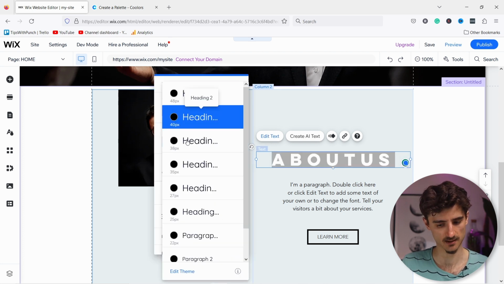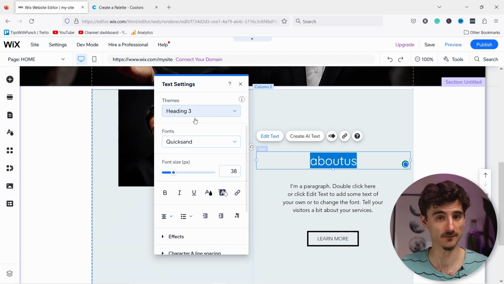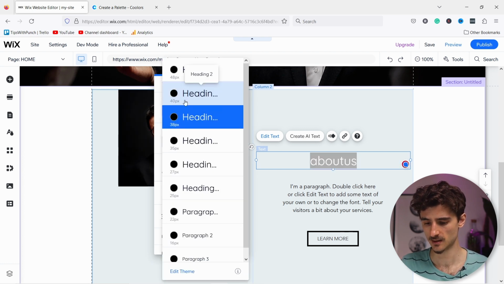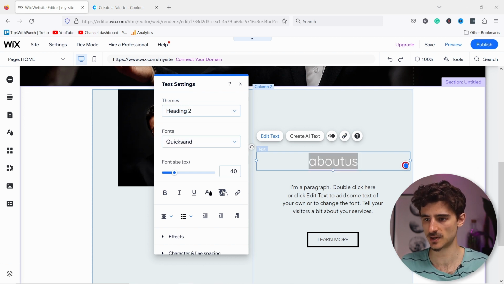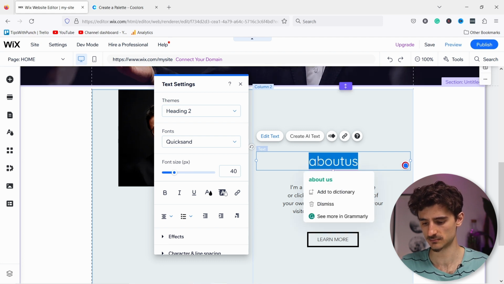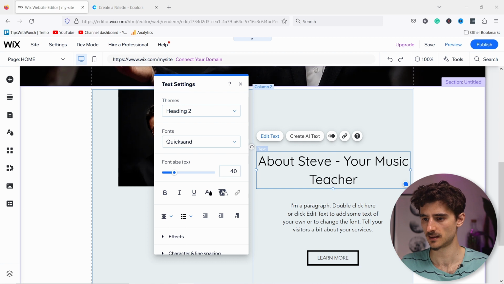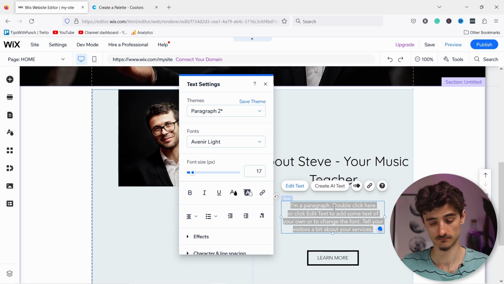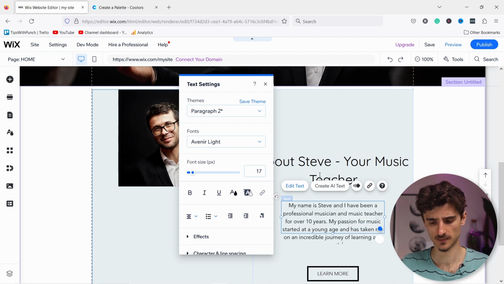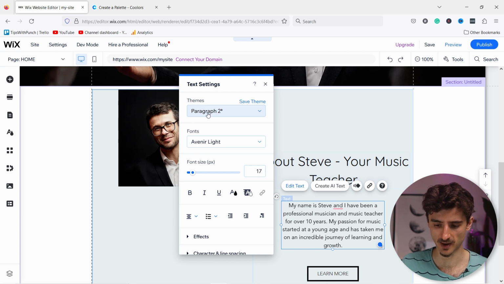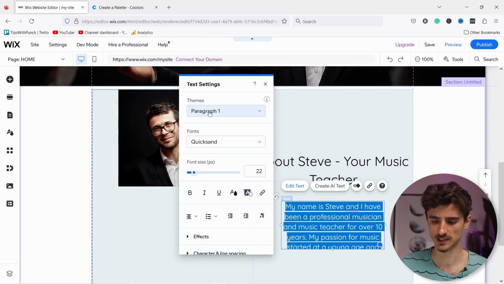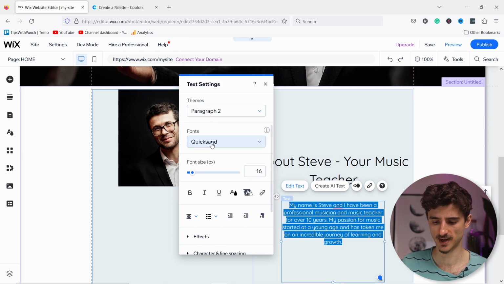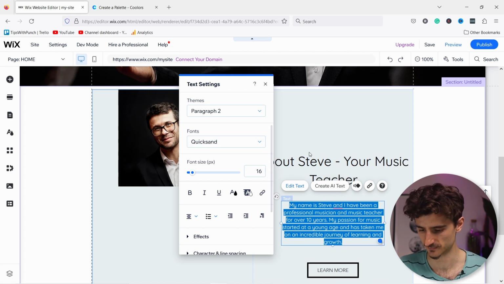Right now it's some weird heading, so in the font family, I'm just going to change to heading 3, maybe heading 2. Yeah, heading 2 works, I think, in this case. And I need to update the text as well. This is about us section, so just adding some text here. And for the description, same thing, like this. Maybe it works? Sometimes a bit slow. Now, one trick here, if you see like this has paragraph and has little star there, it means it might have slightly different styling. So what you do, you just go select another one and select back the second one, and then it should just restart itself.